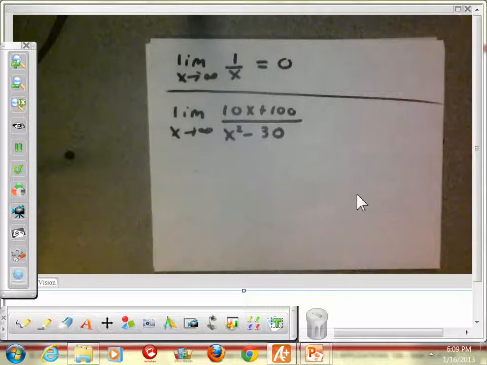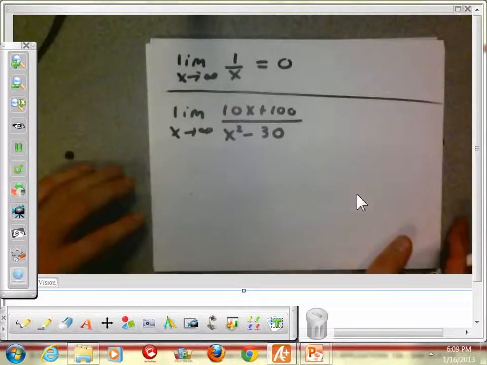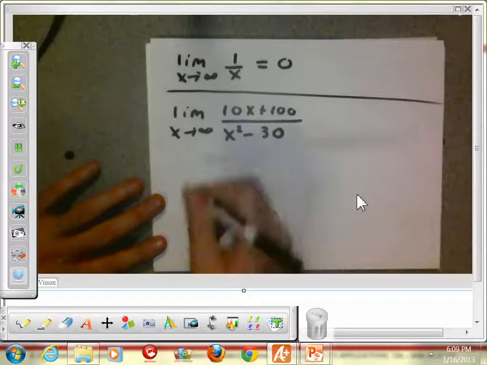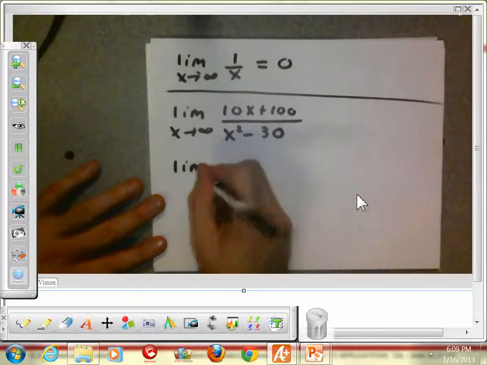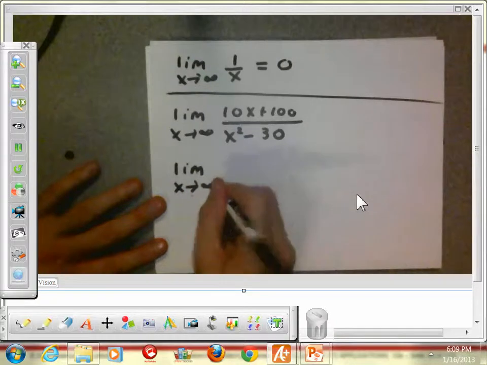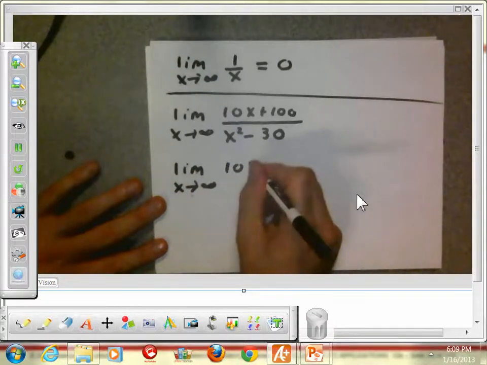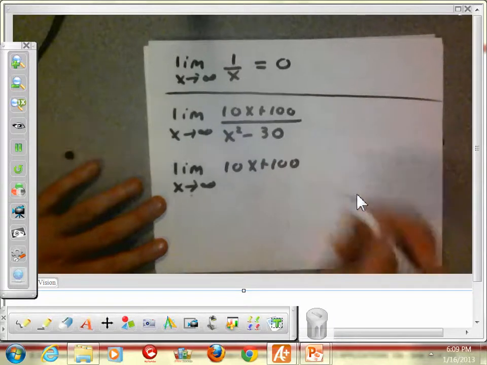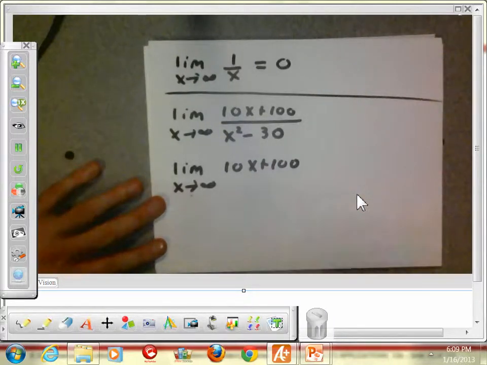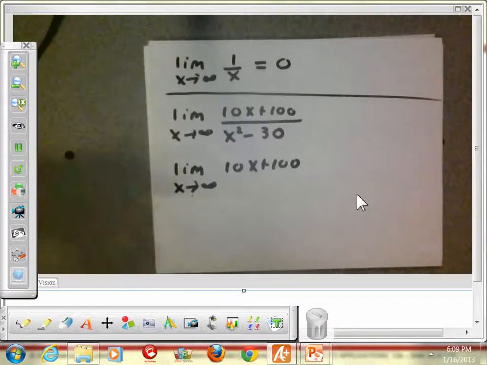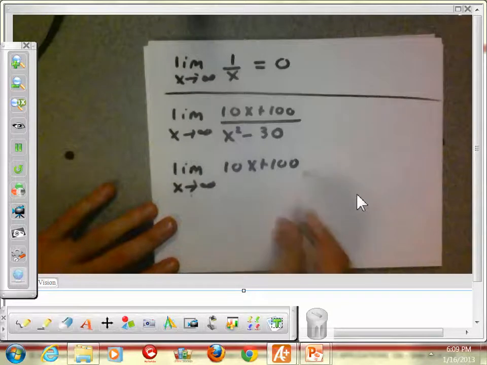If we look at the numerator, it is the limit as x goes to infinity of 10x plus 100. Now if I plug in infinity for x, what would be 10 times infinity plus 100? It'd just be infinity. You can't have anything bigger than infinity. Right, we're adding an extra concept here. Think of infinity as kind of like the largest number possible. It's not really a number, but if we multiply 10 times the largest number you can think of, you still have the largest number you can think of, and if you add 100, it's still nothing bigger. It's still infinity.